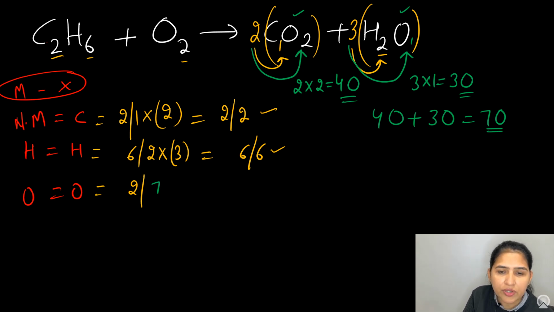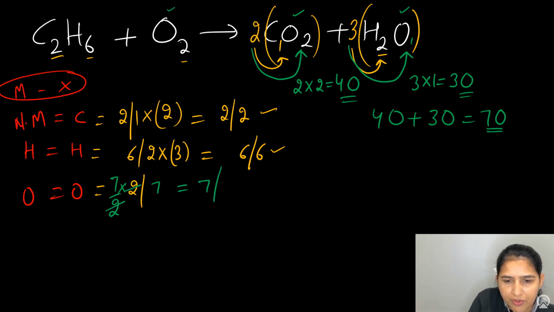I can't do the crisscross here, because if I do the crisscross, I am okay with the oxygen molecule, but in the case of this, I can't do it. Why? Because if I do something crisscross here, my hydrogen is not going to be balanced easily. So what I can do is multiply this 2 by a fractional number, 7 by 2. Then I get 7, which means 7 oxygen on both sides.